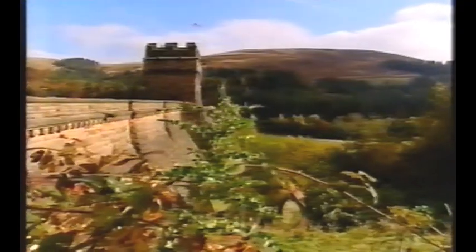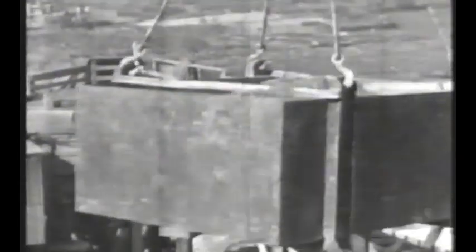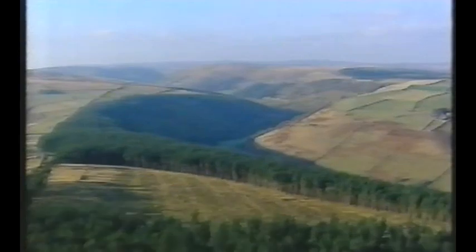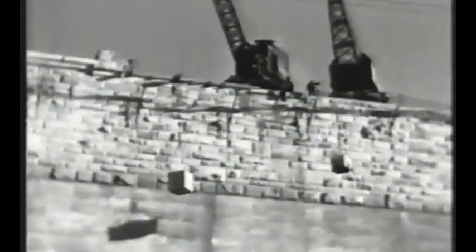In 1899, two new reservoirs were commissioned to provide the industrial cities of the north with water. The man appointed to mastermind the scheme was Victorian engineer Edward Sanderman. His task was huge — not only did he have to design a system to store the water, he also had to build a network of underground pipelines and huge aqueducts above the ground, all to carry the water several miles down the valley to a treatment plant using nothing more than gravity. Rather than constructing huge earthwork banks as at Dale Dyke, Sanderman opted to build massive masonry dams at both Derwent and Howden.